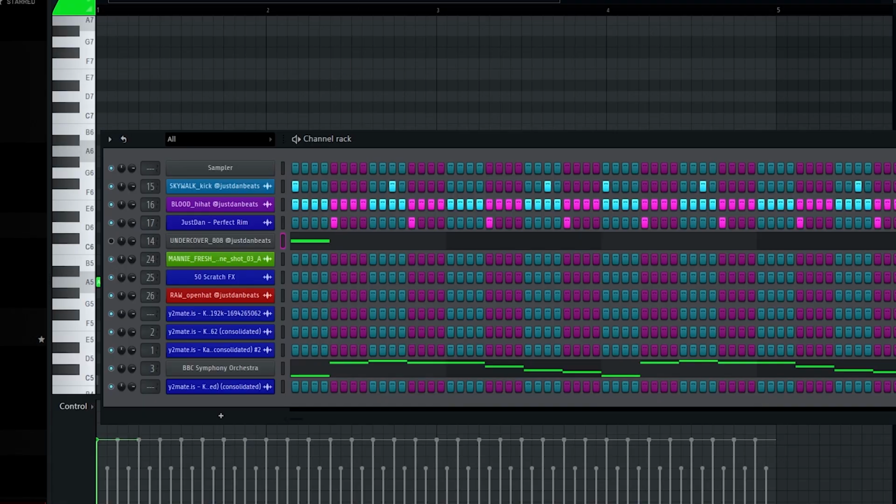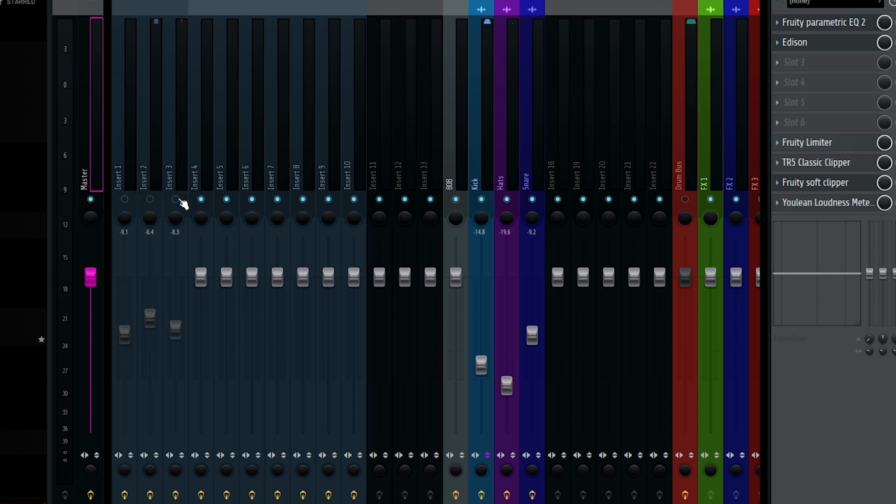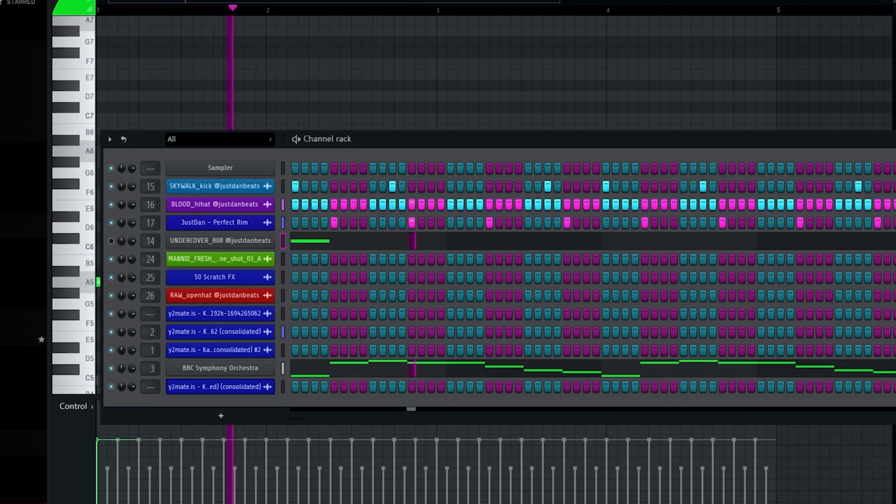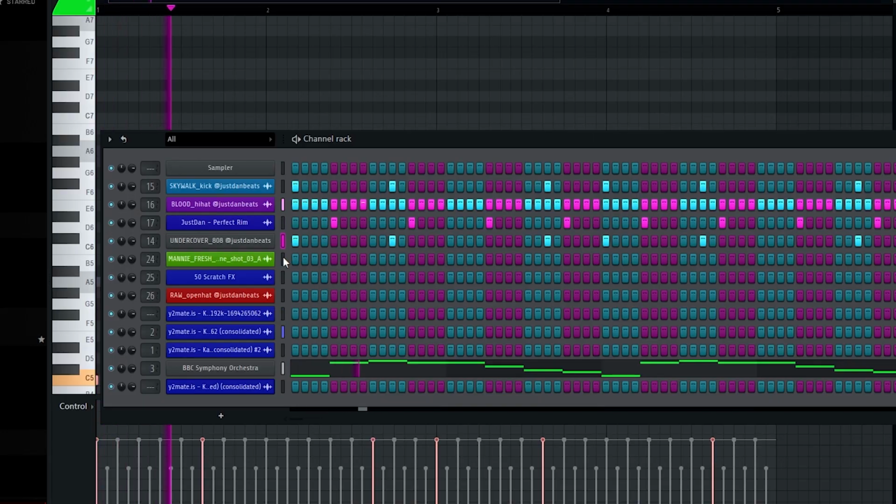But the important thing is our bass. So we're going to begin to add in our bass to accompany our drums. What we can do is come up with a bass pattern and then match the notes to the key. So what I mean by this is we're going to straight up mute our sample and just keep our drums. Now we're going to come up with a nice bass pattern. Yeah, I like how that sounded.